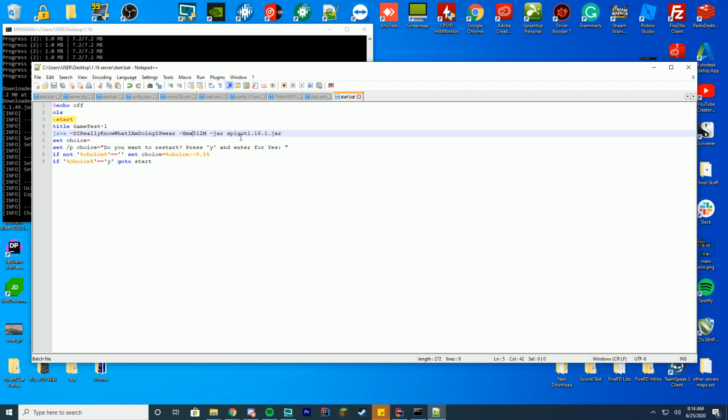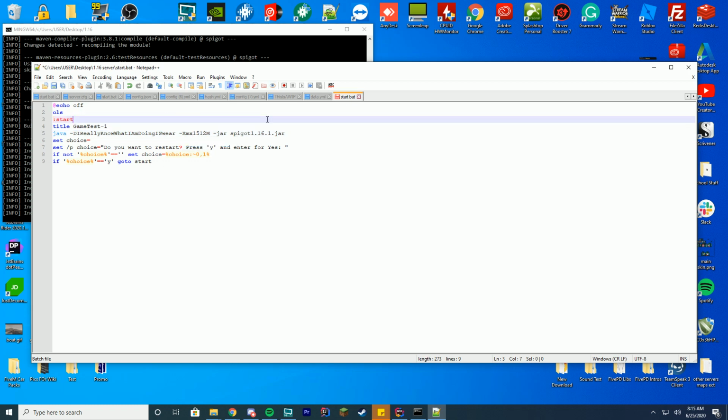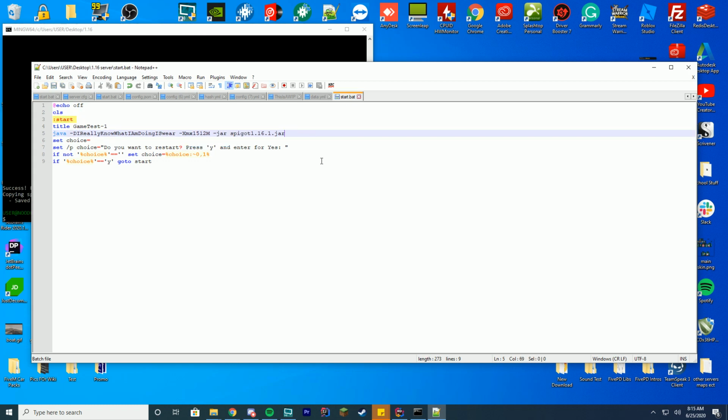Now let's say you want to change the RAM. Just change the number here. So if I want it to be 1 gigabyte, 1.5 gigabytes, just change that to 1.5. And obviously, if you just want a 5.5, there you go. But I'm going to make it 1.5 for this video, and then just go ahead and save. Good to go. All right, close this out.